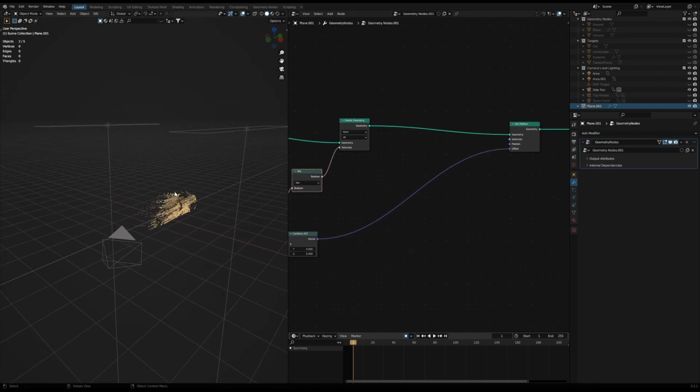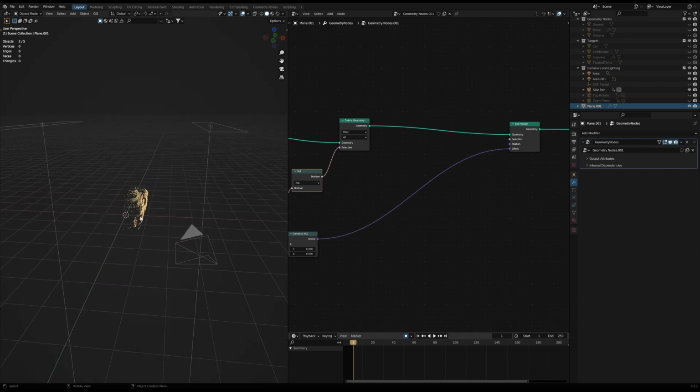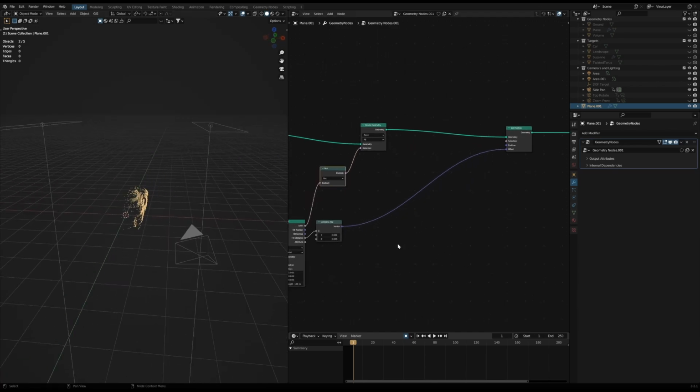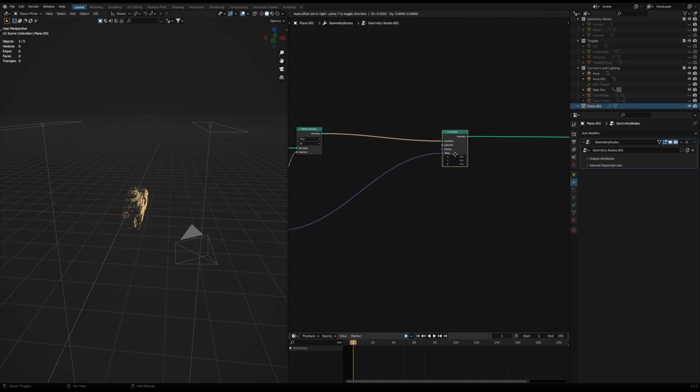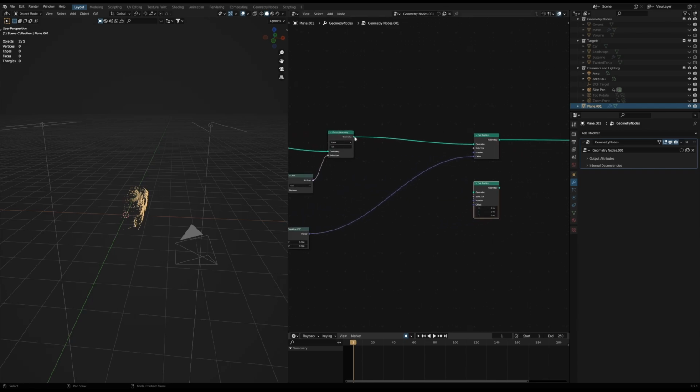So basically now we have one side of the car, but we also need the other side of the car. We can simply do this by duplicating the set position, and we take another delete geometry and plug it in there.